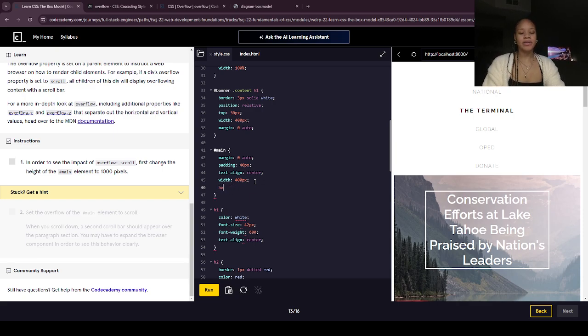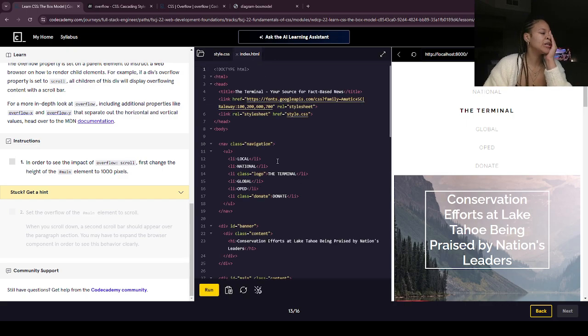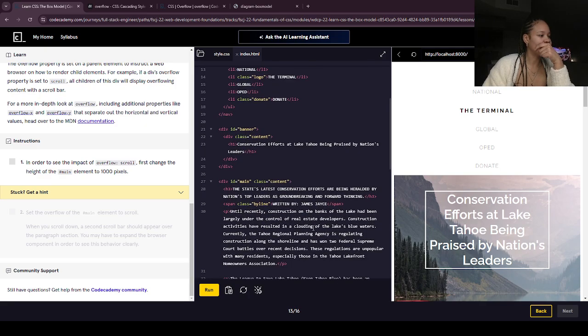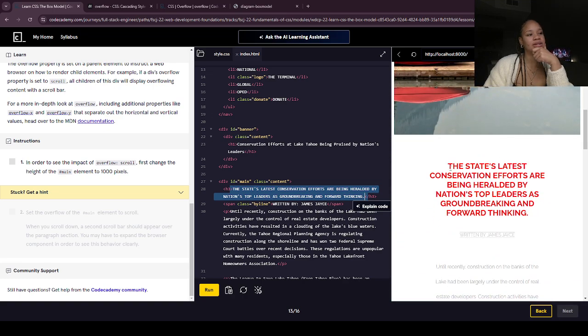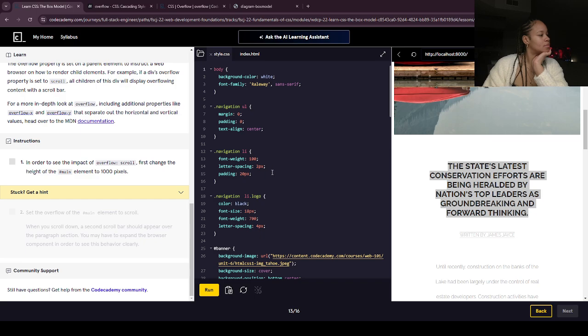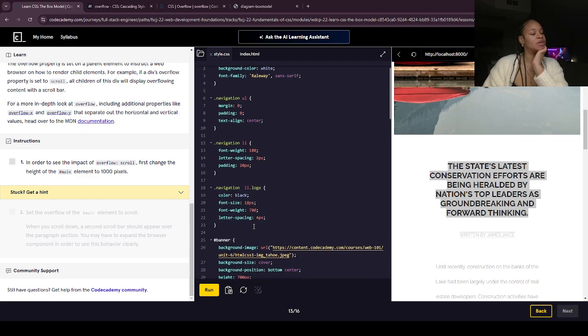We're going to do height 1,000 pixels, semicolon. And let me just see what content we're editing. Okay, the state's latest conservation efforts. This is what we're going to be editing. So this right here. And what we did was we adjusted the height to 1,000 pixels. Let's run that.